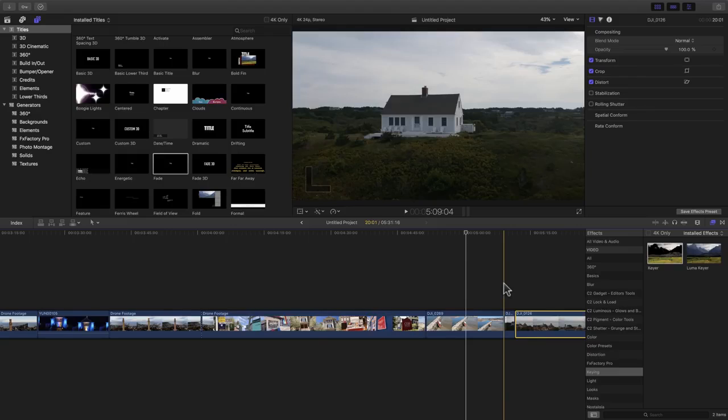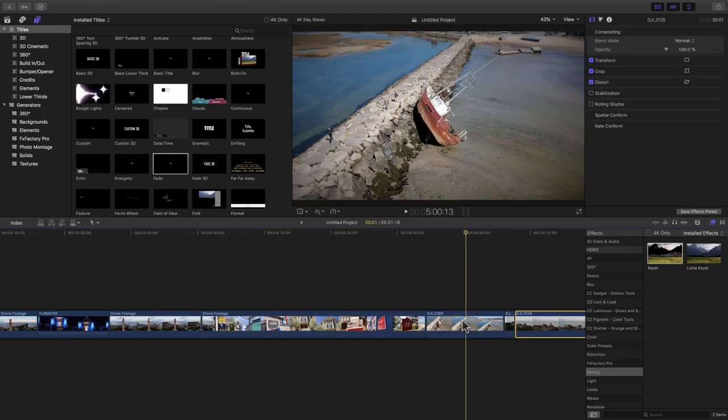Okay, the next thing I want to do is talk a little bit about color correction and some of the things that you can do. Again, one of the major tools that I use that actually ends up dealing with color correction does not come with Final Cut. We'll go over it at the end. So let's apply it to this shot.